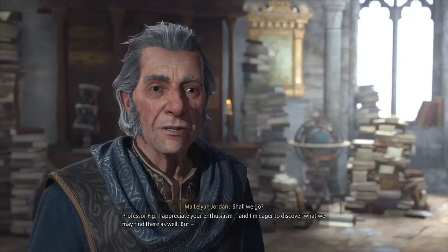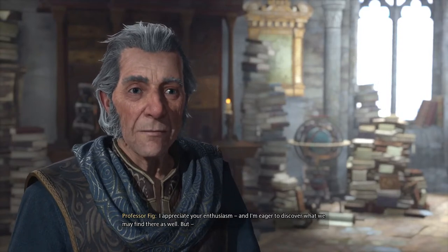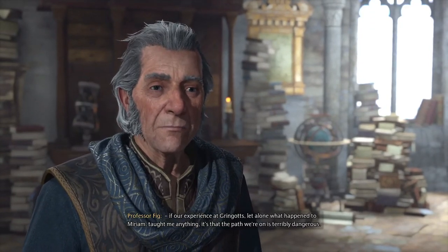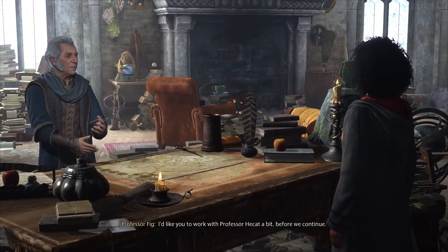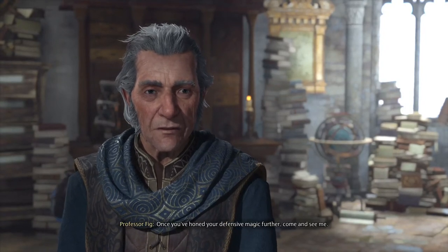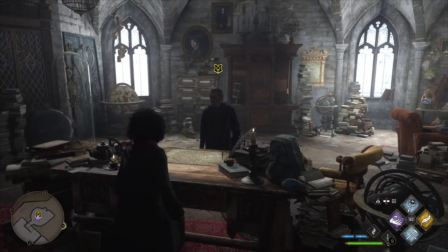Shall we go? I appreciate your enthusiasm, and I'm eager to discover what we may find there as well. But if our experience at Gringotts, let alone what happened to Miriam, taught me anything, it's that the path we're on is terribly dangerous. I'd like you to work with Professor Hecate a bit, before we continue. But, sir, how dangerous could the library be? Perhaps we're only after a book. Perhaps we are only after a book, but we should be prepared for anything. Once you've honed your defensive magic further, come and see me. I'll let Professor Hecate know to expect you.